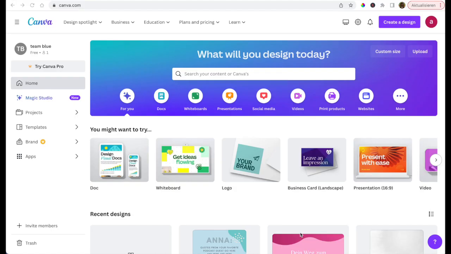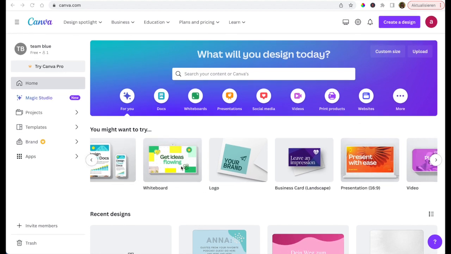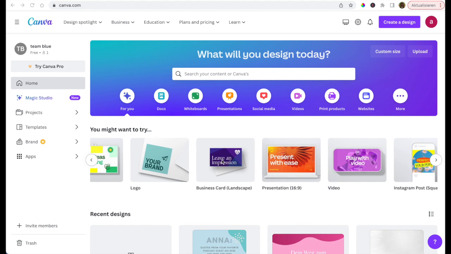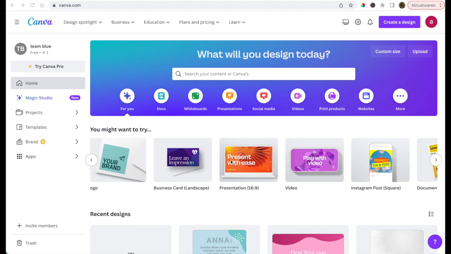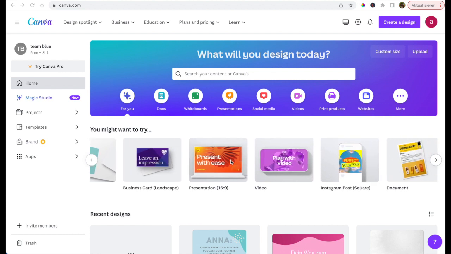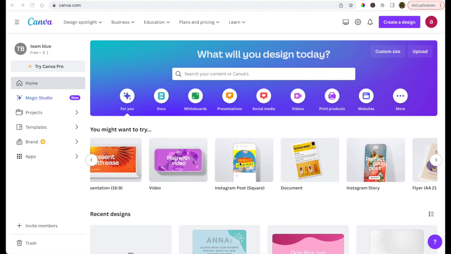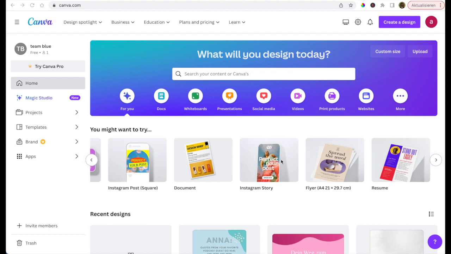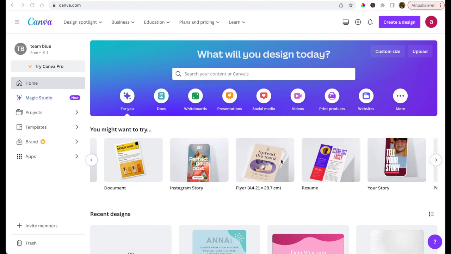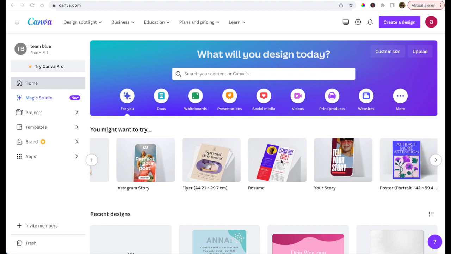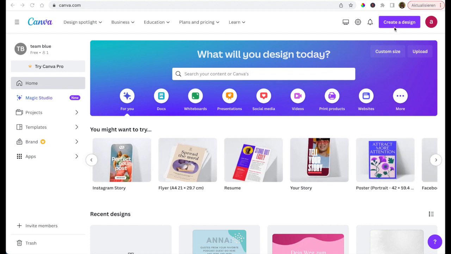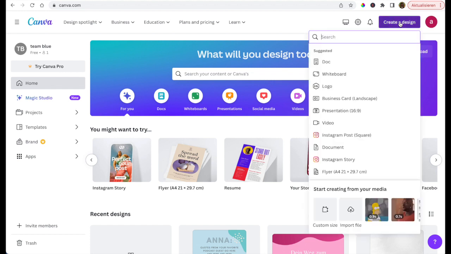For you that don't know Canva, it's basically an amazing graphic design tool that helps you create beautiful visuals for private use or for work. You can create a presentation, social media graphics, and it already has a lot of templates. And then with just a few clicks, you can change the colors, the fonts, and so on. But for what we're doing today, we will just click on create a design.